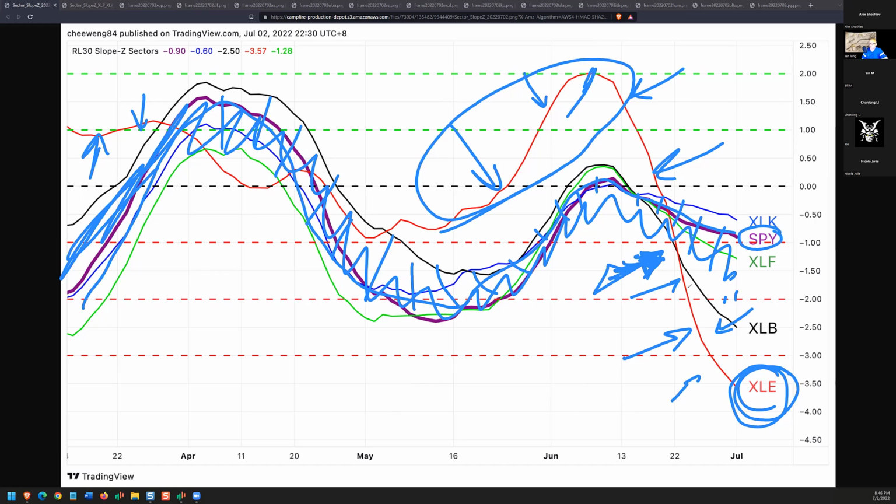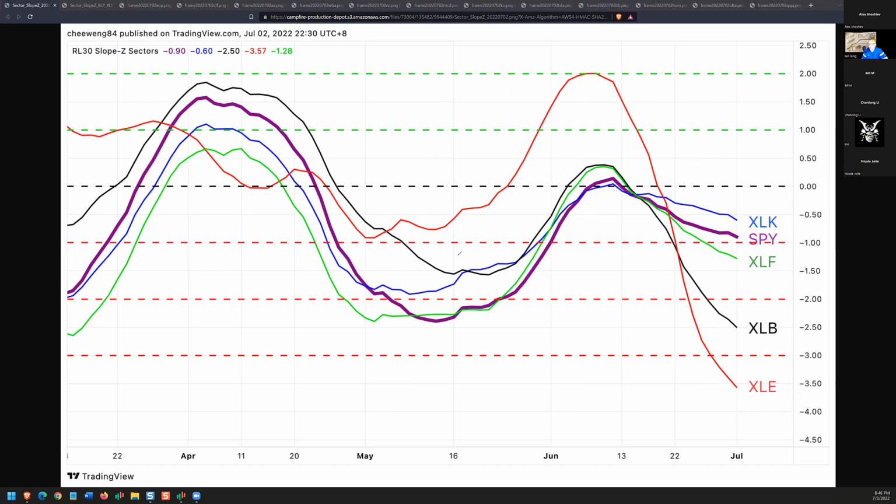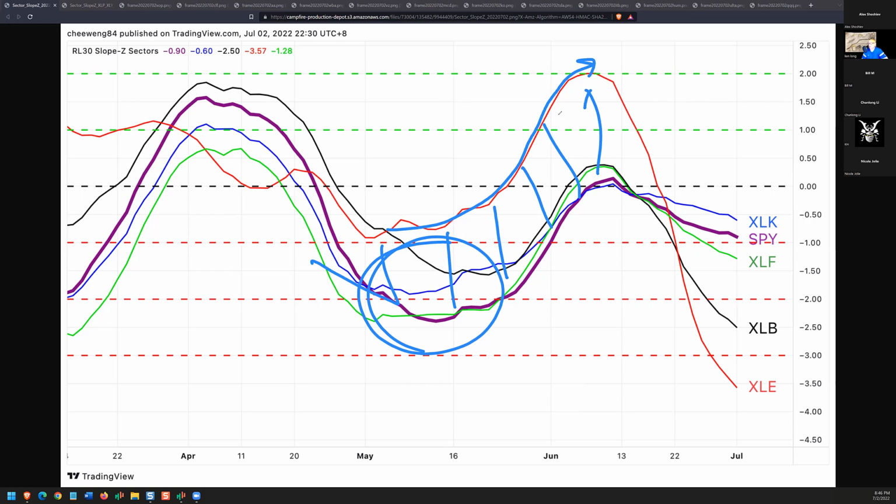Now, one of the ways to use this is to know which sector, like back here when the market was suffering, but energy investments were really working. You could gain an advantage by emphasizing your exposure to energy. When it gets past +1, though, you've got to be really careful, because now you are in abnormal conditions, and it's hard for an entire sector to remain up there.